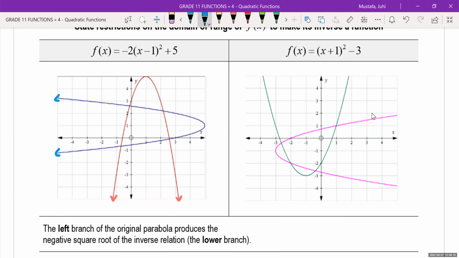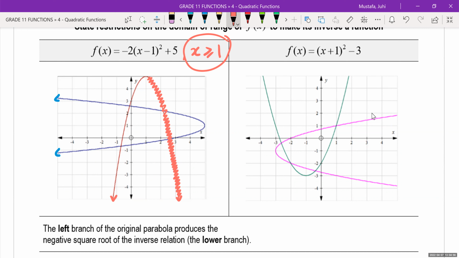And that makes sense, right? Down goes left. Now, if I want to make the blue line into a function, I can just look at one part of the original parabola. So let's say for the original parabola, I only want you to draw the right-hand branch. So in the original question, I would write it as x is greater than or equal to 1. If you have a question where it gives you the function, but it gives you this, it is called a restriction. It's asking you to only draw half of the parabola.